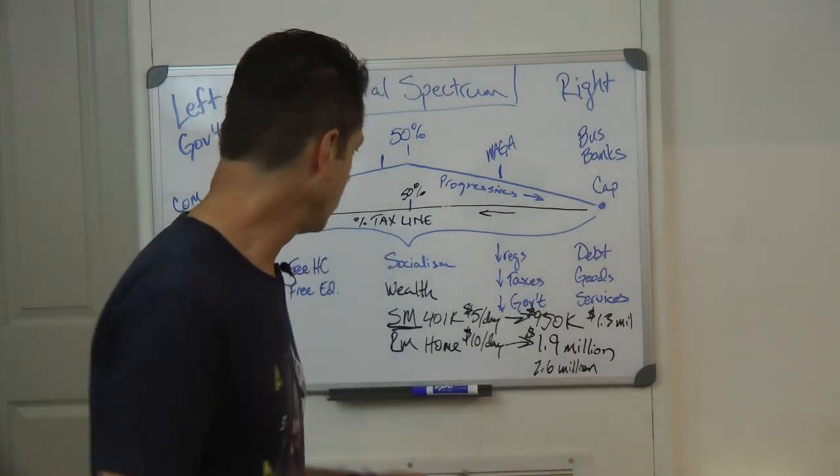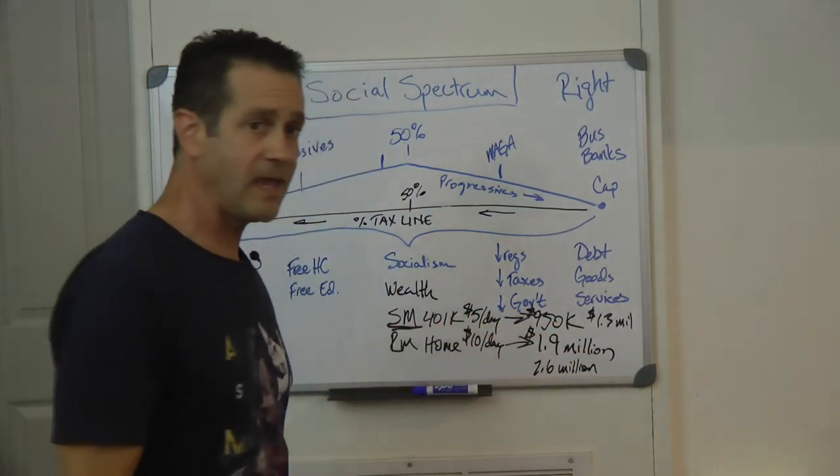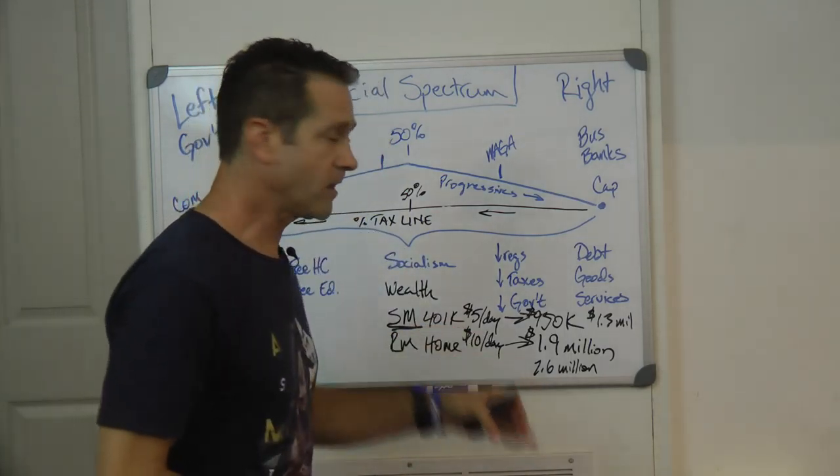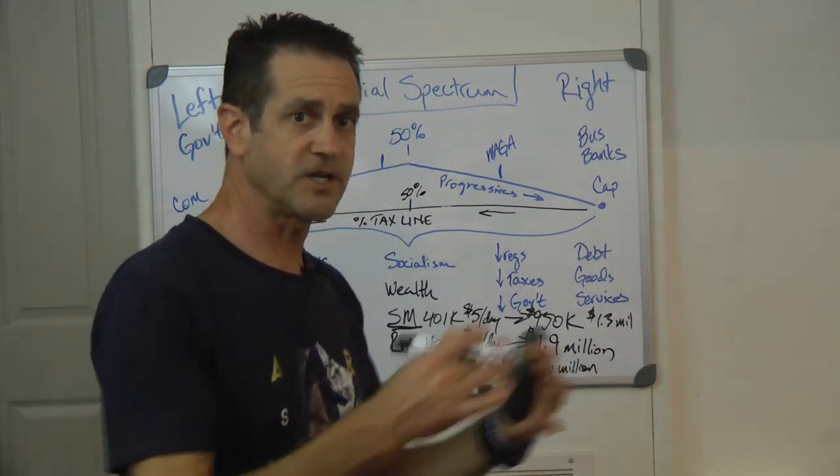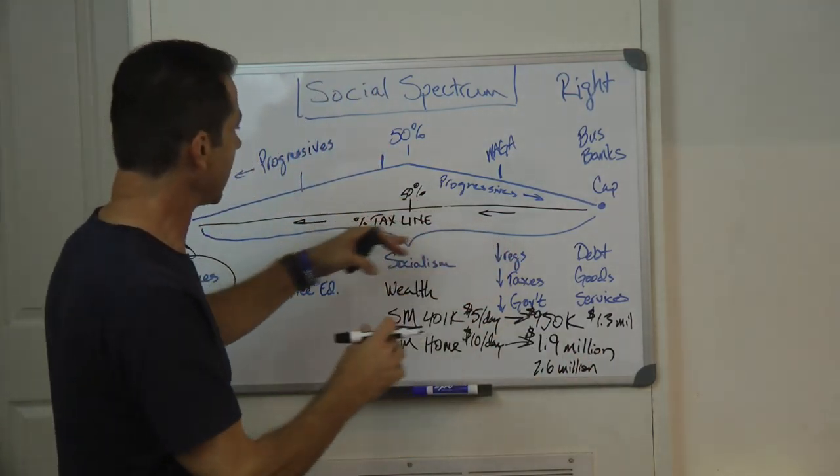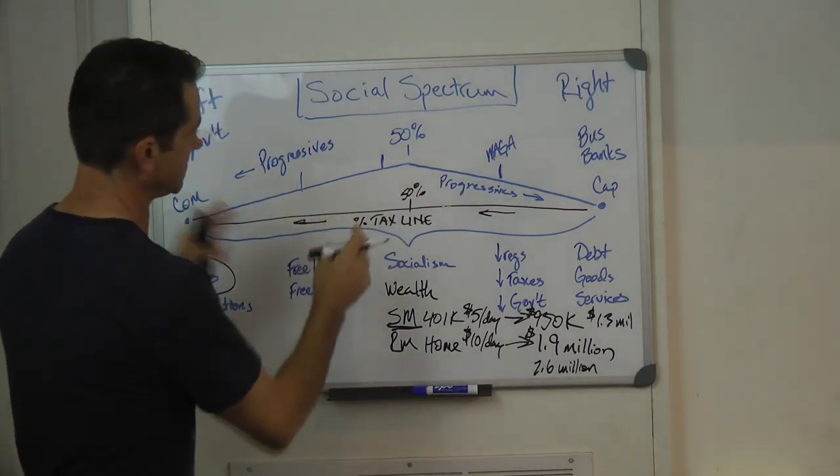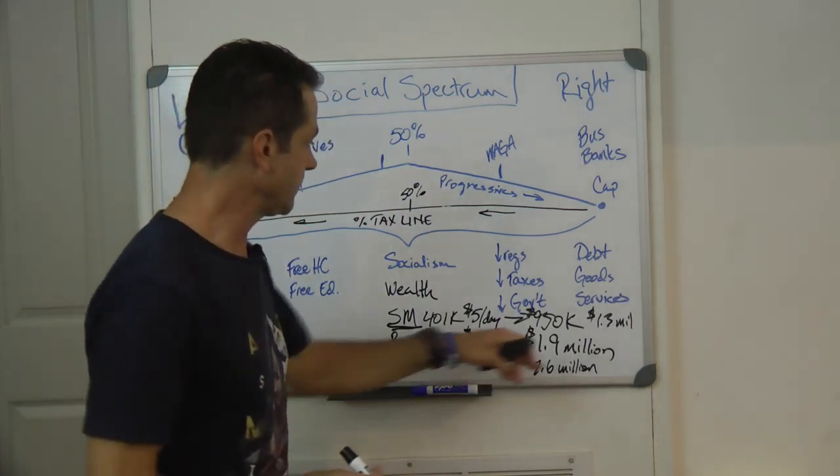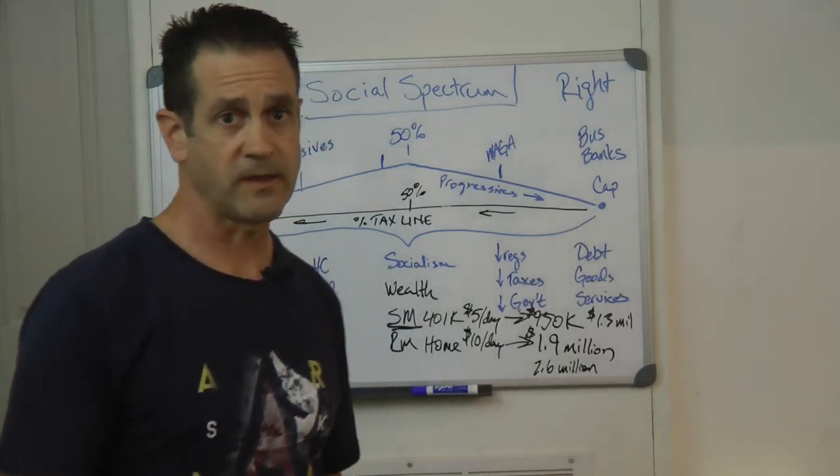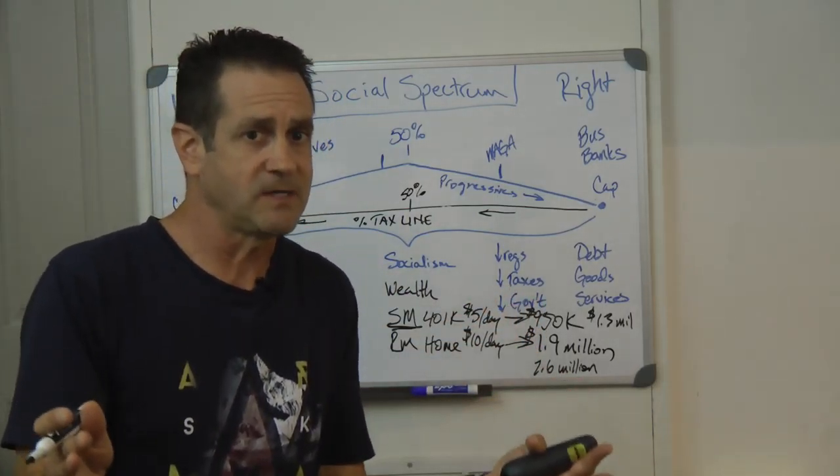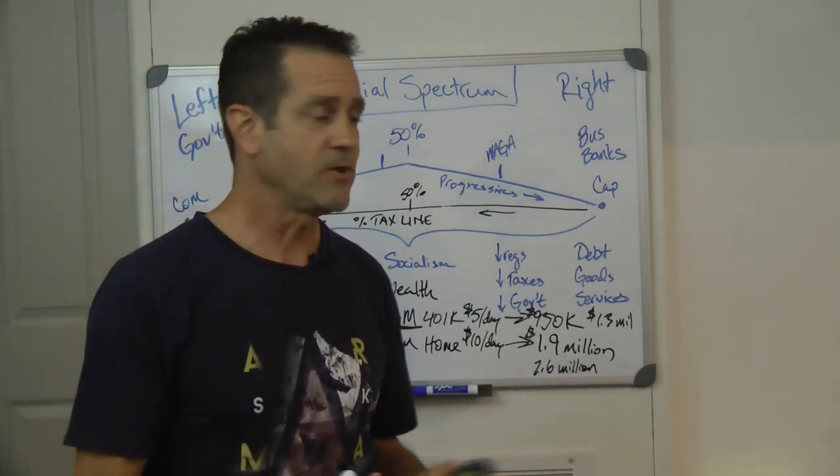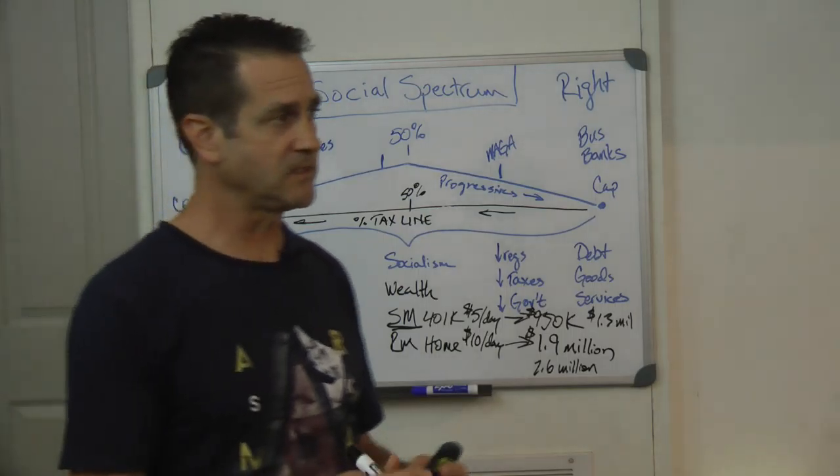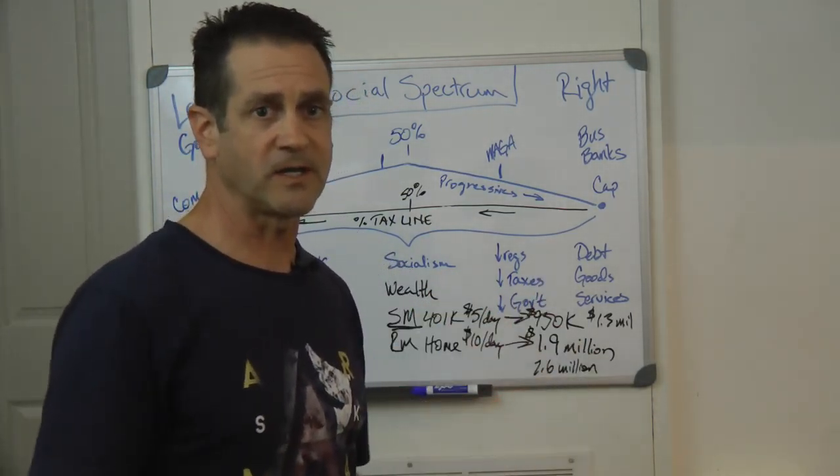If enough people were doing this, putting the money into their 401k, people in all walks of life from all different neighborhoods, if they were doing that, the market would just keep climbing. We're all doing our fair share. We're all putting our money in. And instead of maybe putting our money into taxes and letting the government decide how the money's going to mature. I don't think there's going to be much money left in social security by the time I can draw from it. So why are they not teaching you this in school? I just took 10 minutes to teach you this.